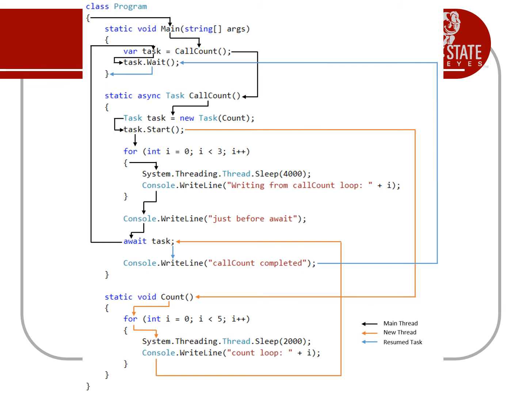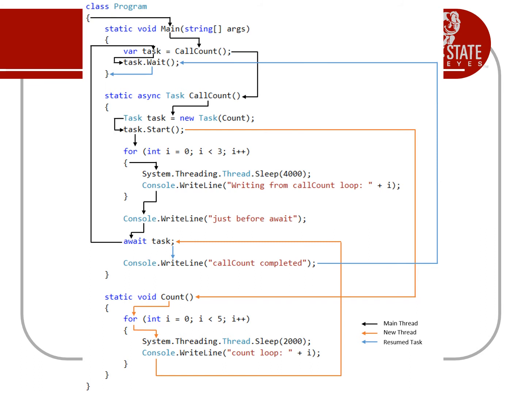So I could have a very lengthy computation here, in which case, again, I'm stalling that main thread, and maybe I don't want to do that. It's not until I get down to this await that the state machine will jump back up to main and say, okay, let's keep going through main. And again, if I had a bunch of work to do here, I could do that.